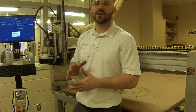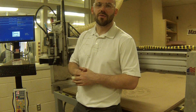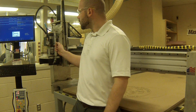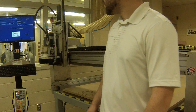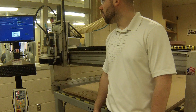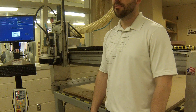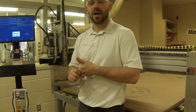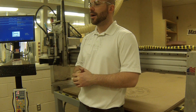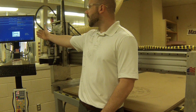Those extreme cutting forces required on steels and ferrous metals will be covered on our overhead mill. The first thing we need to look at is when we turn this machine on, we get a warning telling us that the machine home is not set. Prior to doing anything on this machine, make sure we're covering and following all our safety protocols that have been covered in a previous lesson. Once you get the machine set up, we have to go ahead and home the machine.